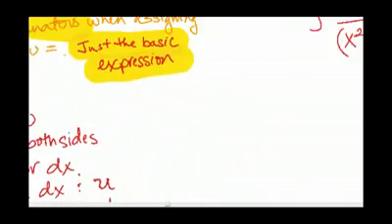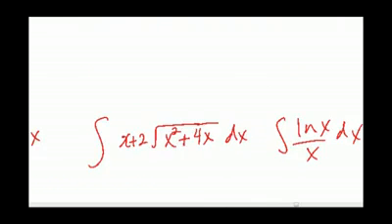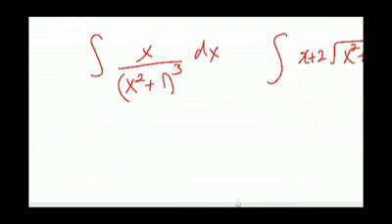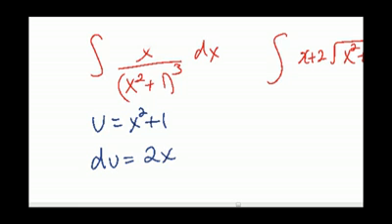Alright? So here are some example problems. I'm not going to do them now. I just want to show you what I mean by assigning U. Now there's no way I could let U equal this thing up here, take the derivative of x and get 1 over x squared plus 1, right? But if I let U equal x squared plus 1, ignoring the fact that it's in the denominator, ignoring the fact that it's raised to the third power, the du term becomes a 2x dx, which I have an x dx right there. Don't care about the coefficients. Alright, so yeah, that would be a U sub problem.